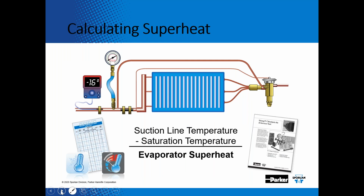So first, calculating superheat. You need to know what the refrigerant is in the system. You need to know what the pressure is. You need to look up on the PT card to see what the saturation temperature, or the boiling point, of that refrigerant is for that pressure. And then measure the temperature at the outlet of the coil, and the difference is your superheat value.